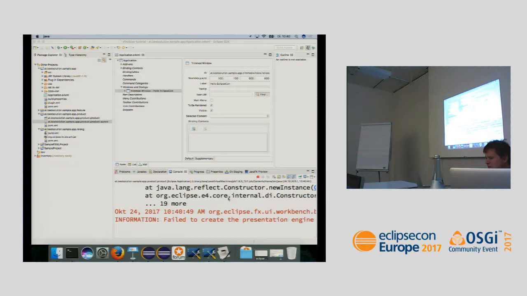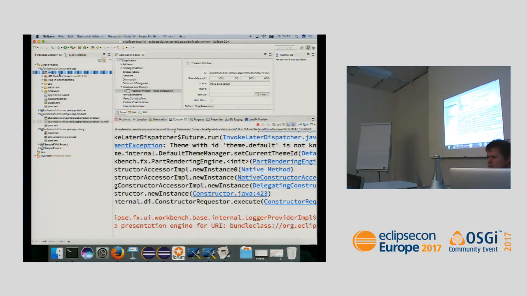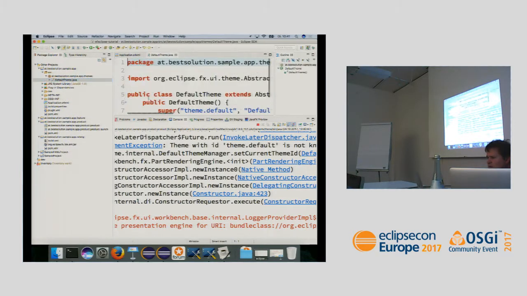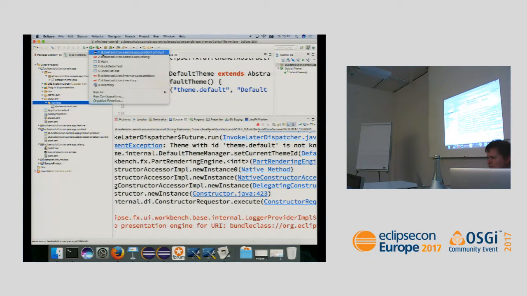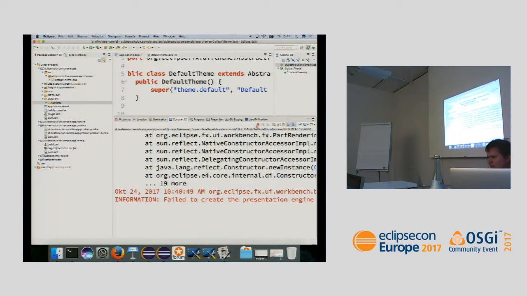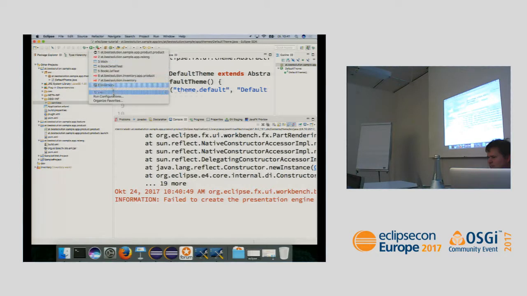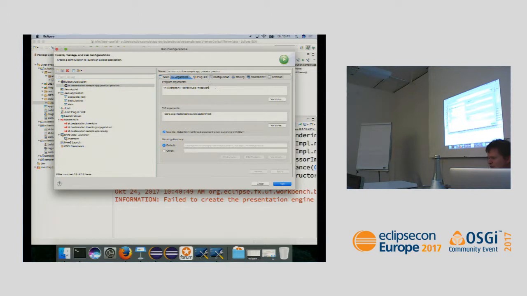No. Theme with ID default is not known. Console.